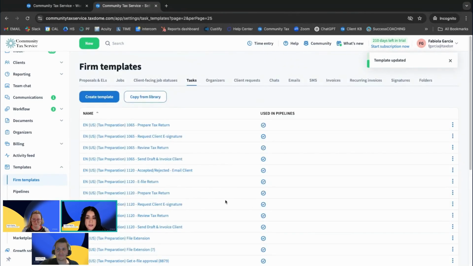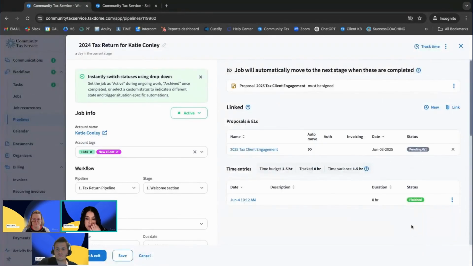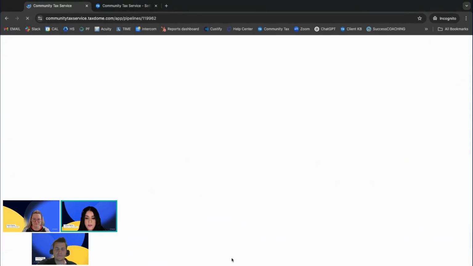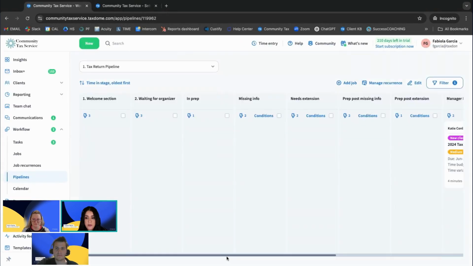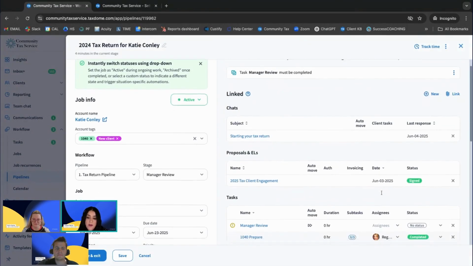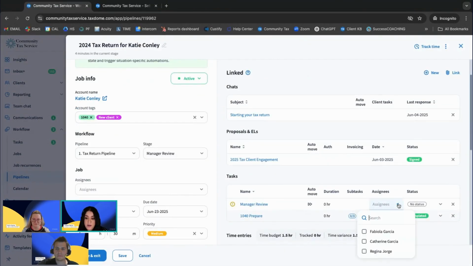So I'm going to save that template, because every single time that task is assigned, it needs to be that same person. So for now, I'm going to do a little refresh on here. I think this was another tab. So I just do a quick refresh to make sure that we're on the right page. All right, I already fixed that in the template section, but for now, I'm just going to choose the right person, just for this instance.